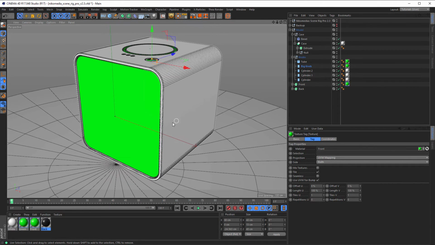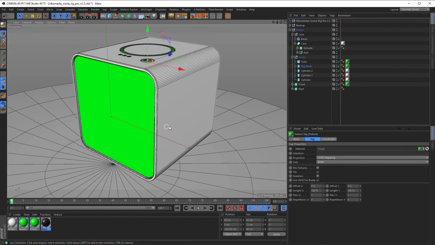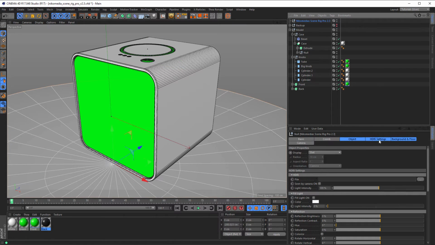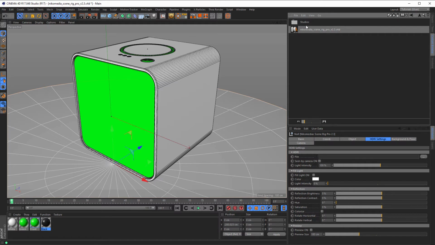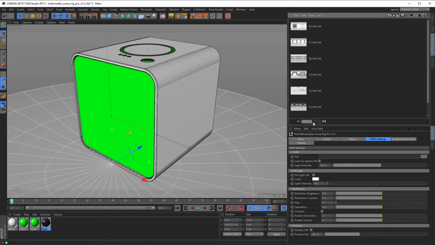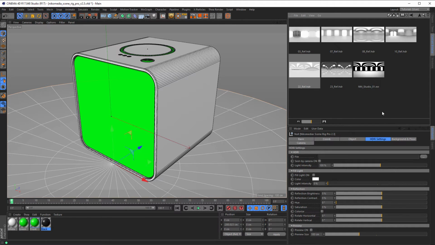So now take just some light or some HDRI to light our thing here. Studios, come on.